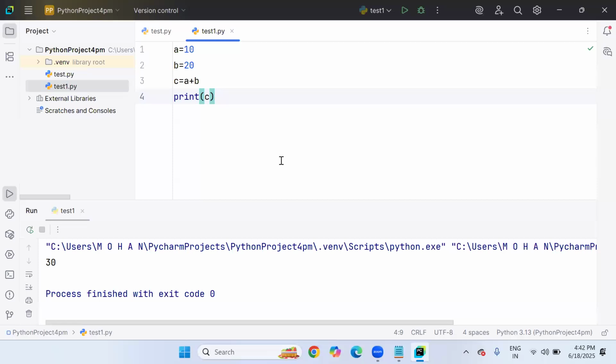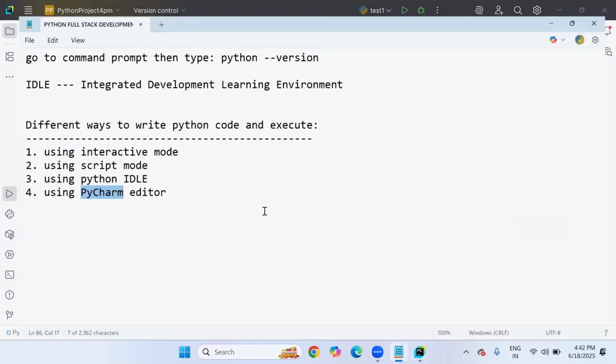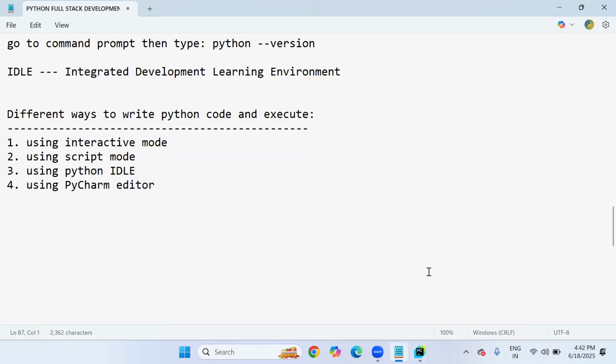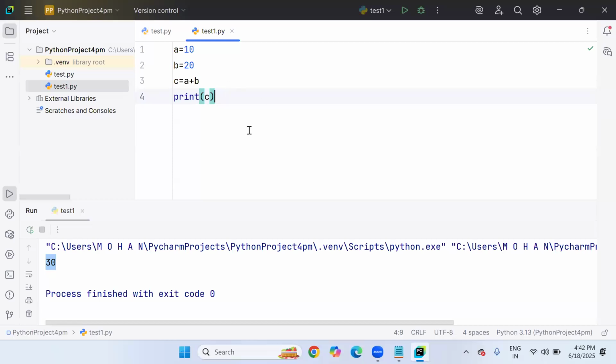But now observe here. This program looks like A=10 and B=20, C is equal to A plus B. That is correct because we are getting output. But it is not in standard format actually. The Python Software Foundation has a PEP. PEP means Python Enhancement Proposal. These Python Enhancement Proposal standards are there, but you are not following the standards while writing the code. But how do you know? Whenever you use a proper editor like PyCharm, you will come to know whether it is in the standard way or not.